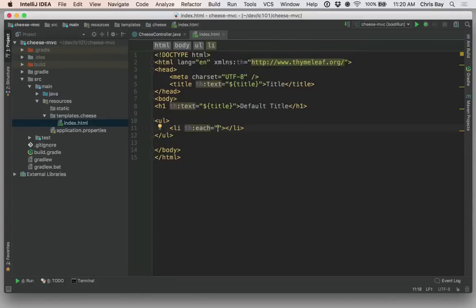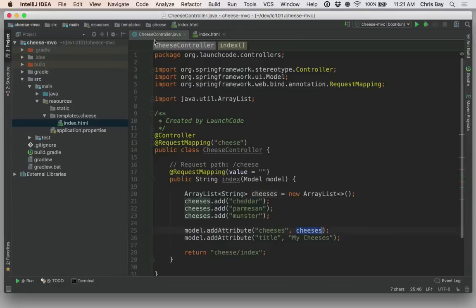So this is similar to a for loop in Java, but a little bit different. Let me go ahead and type it out and then we'll explain it. Okay, so I have th:each cheese colon and then cheeses, but notice this is within the $ curly brackets. So the $ curly brackets tells Thymeleaf to look in the model for this value. Okay, so it's going to look for a value named cheeses within the model. And we indeed have one since we passed one in, so it'll find it.